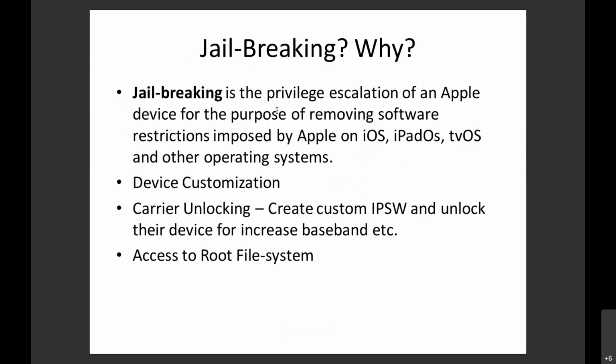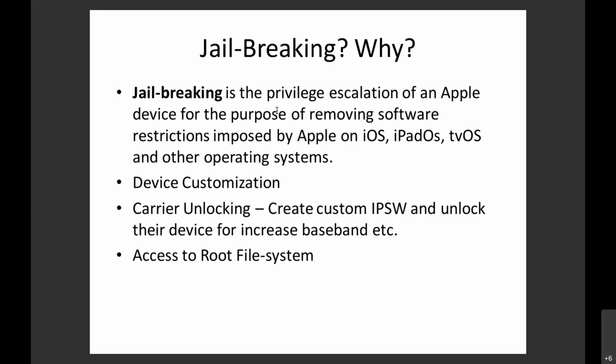Previously, I referred to jailbreaking. So what is jailbreaking actually? Jailbreaking is like a privilege escalation. Basically, you get extra privileges after jailbreaking the device. What are the features after jailbreaking? You can customize your device. You can do carrier unlocking. It refers to being able to increase your baseband limit. Whatever the current baseband limit is, you can increase that.